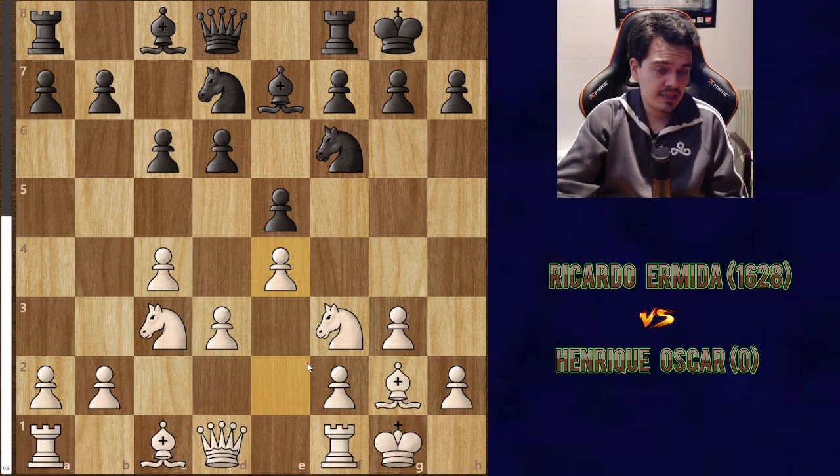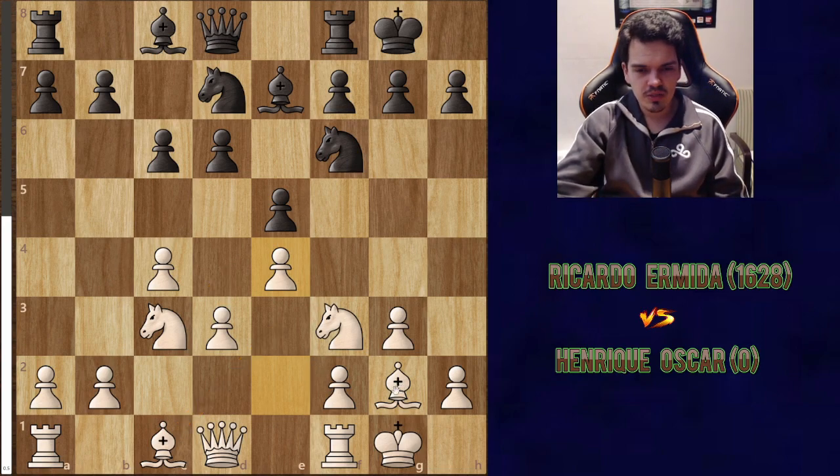But at first it kind of looks weird because I'm putting my pawns on light squares and I'm kind of blocking my own bishop. But you know, it's a slow maneuvering game, which gives pretty double-edged positions and nice positions.